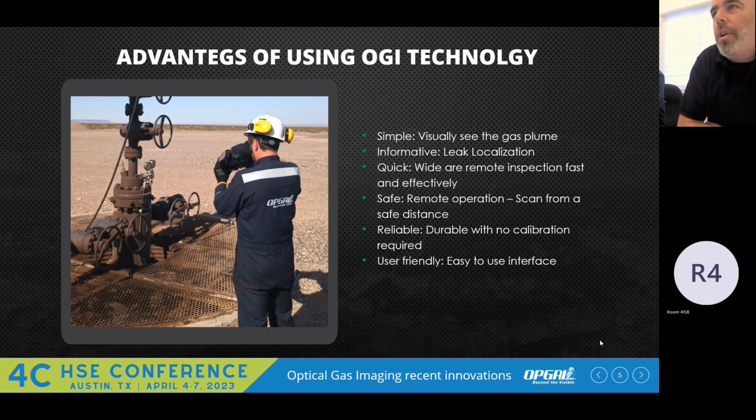So we're not going to go through why OGI, what are the advantages of OGI, because by now it's recognized pretty much worldwide as the most efficient technology for emission reduction. But you know, the last couple of years we've been thinking, we have the camera, it's a great camera, and what can we do to improve the camera performance, and more importantly, what can we do to make the field inspection faster and more efficient using our OGI technology.